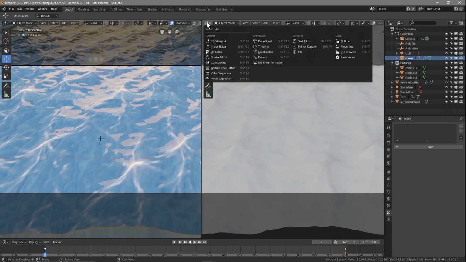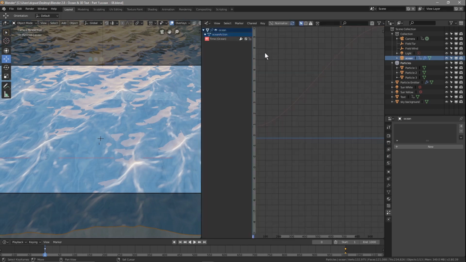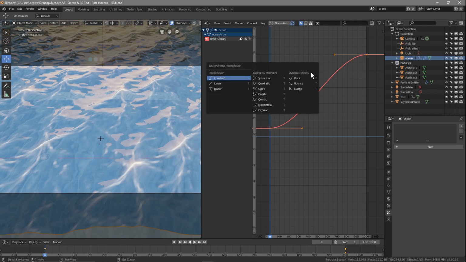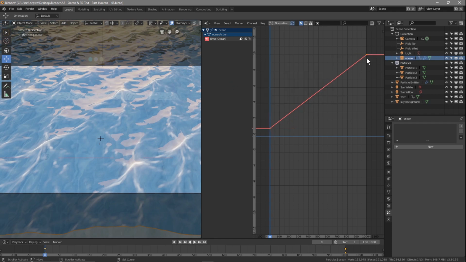On this side here, we're going to click here and go to, let's see, the graph editor. We're going to zoom out a little bit, and we're going to click on this point here, and then shift click on this point here. So we're selecting both these points from top here to here. We're going to press the letter T, and that brings up this control panel. We're going to select linear, and that draws a straight line. So we can now right click here and then click join, and then click the arrow on this side.